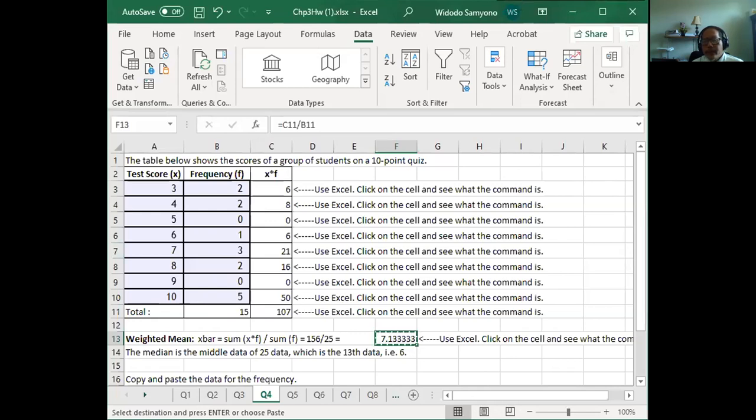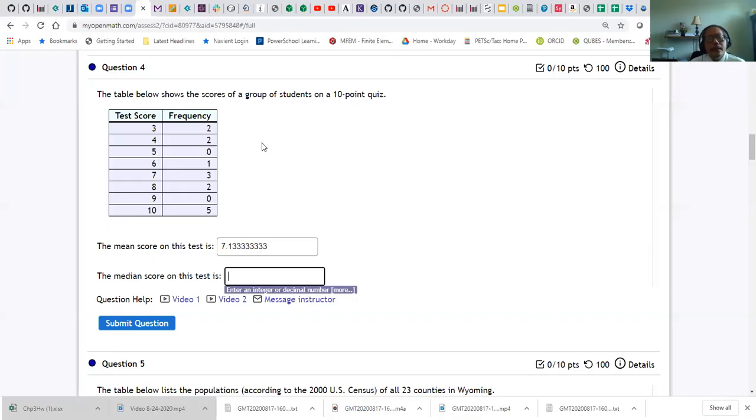So go back to the problem there. The middle will be 8, right? You can see here there are 5 down here, and then 5 up to here, and then you have 2 here.